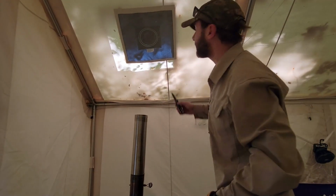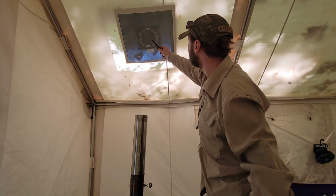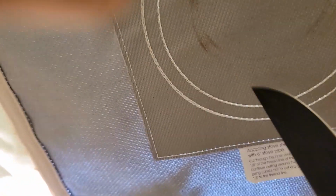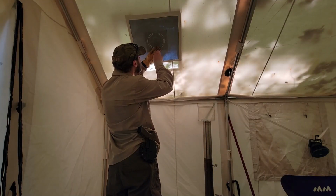Okay, there we go. So I was able to take that pipe that was a bit dirtier and make a black ring right there. It's this lowest ring area, up and then around the inside of that ring, and that is where that is going to go. Let's put my knife at the base of that.